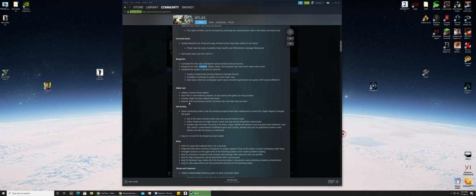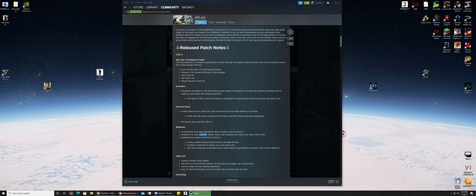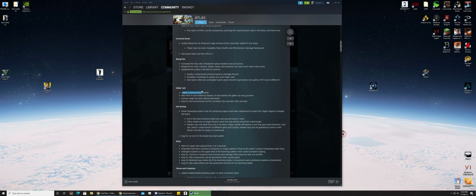This is something I read earlier, which I wasn't really too sure about. They said they improved the glider suit, let you use it longer. But then here they're saying they've added a stamina drain debuff. Your max pitch is limited by stamina. So that means you can only go up as long as you have stamina, which is also being drained. Now, last time I flew a glider, you needed to go up and then down to keep flying. So I don't know how you increase the flight time if you make it reliant upon stamina. Maybe I'm just getting that all wrong. But yeah, camera angle has been altered downward.